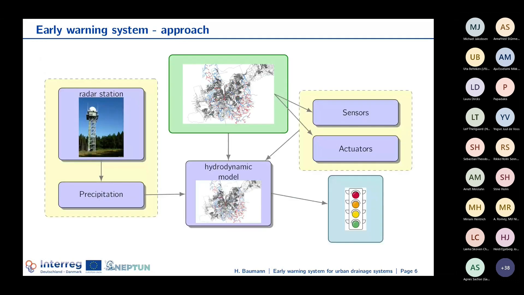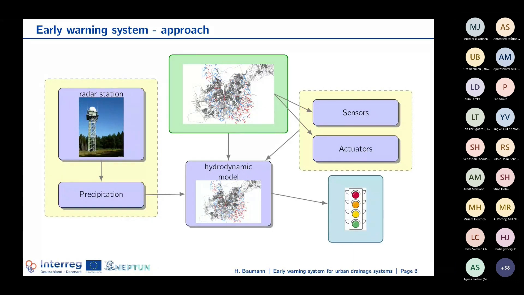Our general approach: we have the real plant, from which a hydrodynamic model is derived as the first step. The sensors and actuators included in the system are also taken into account when the hydrodynamic model is set up. As a second step, the radar stations give information about precipitation, which is then included in the hydrodynamic model to have a simulation from now to a future time. The third and fourth steps are split between a system monitoring step and a forecasting step. After those steps, we have a warning — an idea of how the water level will evolve and how dangerous it can become.